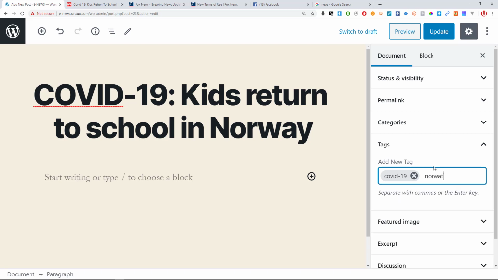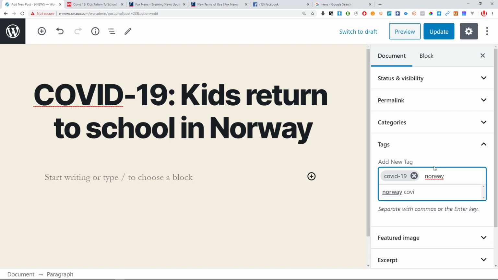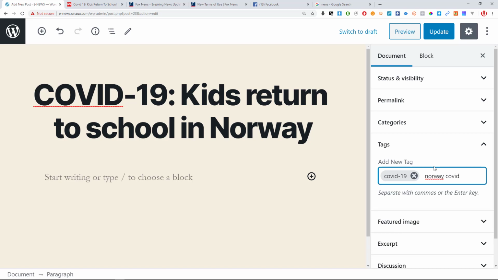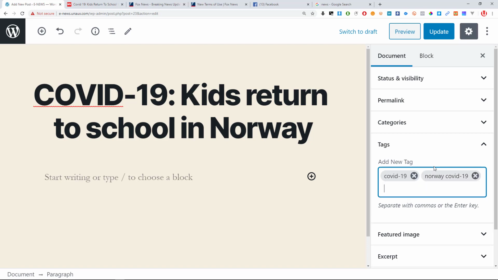So you have to put your tags here in a way that your post should appear on top. Otherwise, if you don't put the right tags, then your post may not appear in the search engine, and people who visit your website may fail to get the right content. So you just pick the keywords.